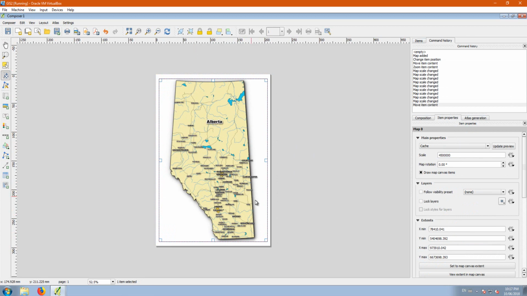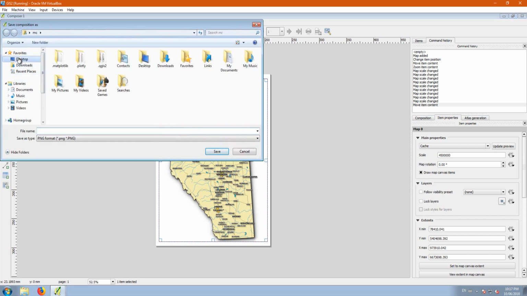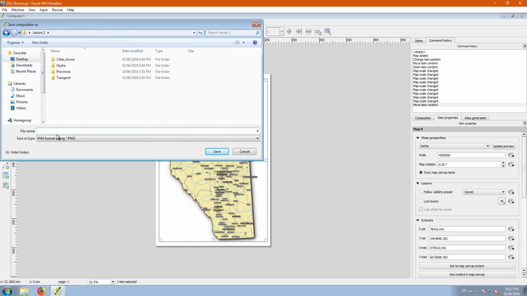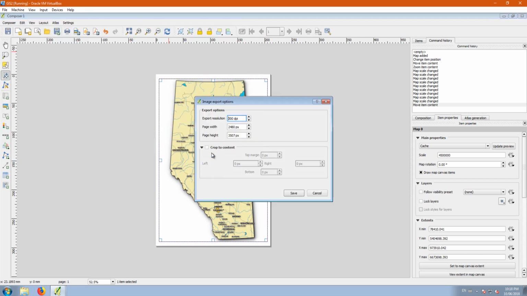That's the perfect scale for this map. And now we are going to export as an image. High resolution.